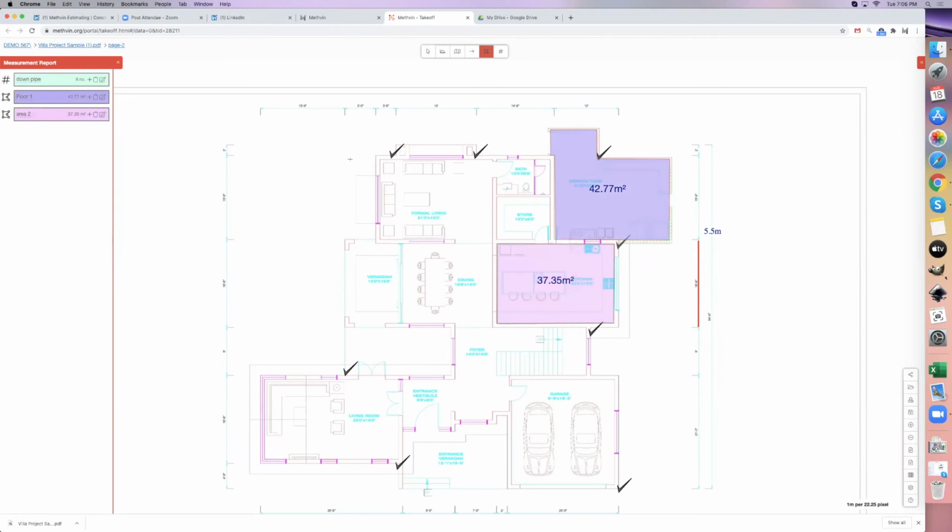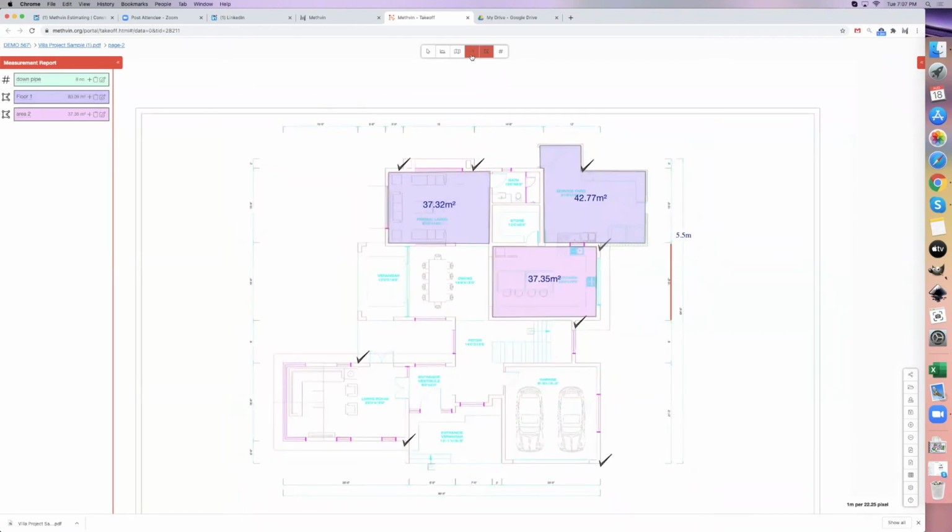Let's say this one we wanted to continue. A quick way to carry on with the same measure is just to click the plus there. And that means we've now jumped back into this option. Double clicking ends the measure. And if you hover over and hold down Control, it lets you edit the points and get them a little bit more accurately if you're off.